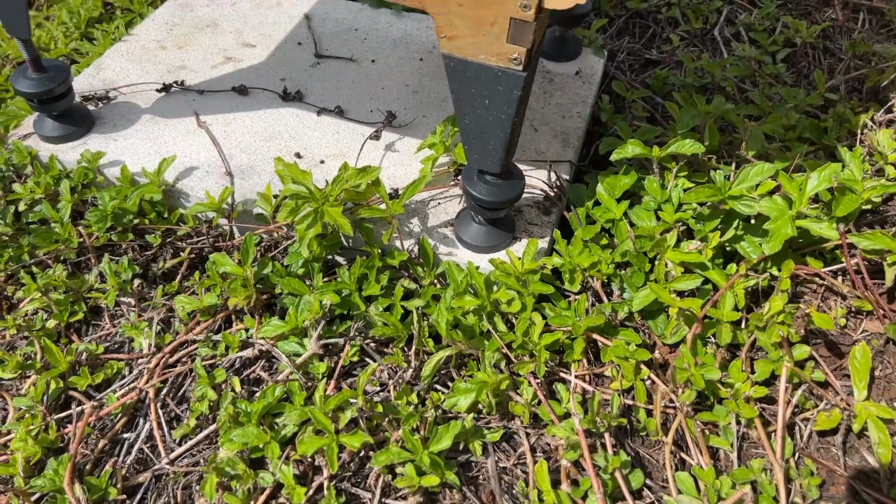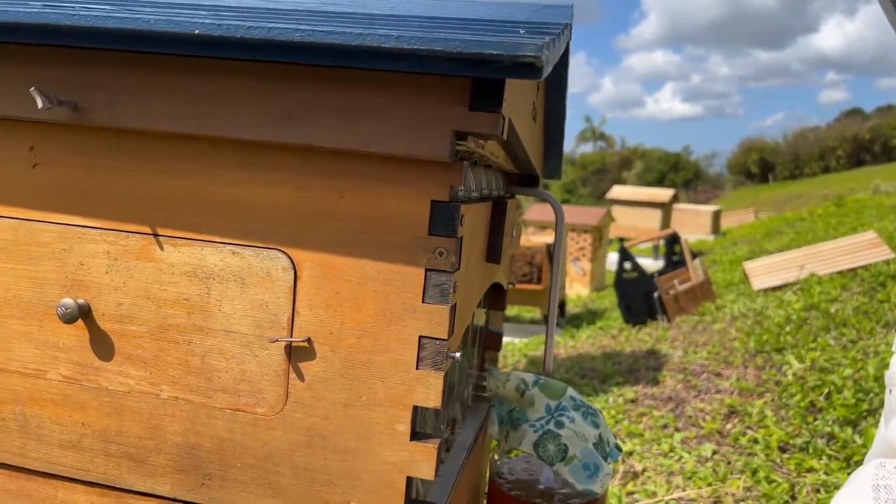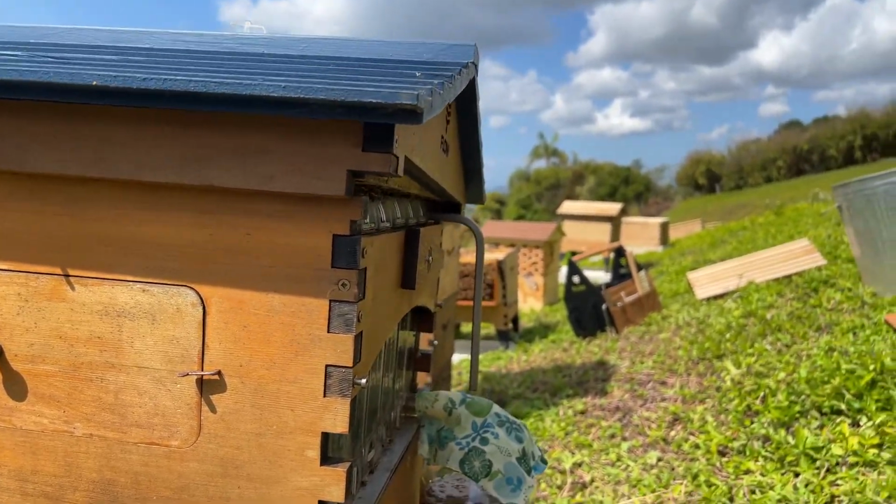Clean all the ants out from under the roof, behind the key cover, behind the doors, and do that a few times and your ant problem will go away. Till next time.